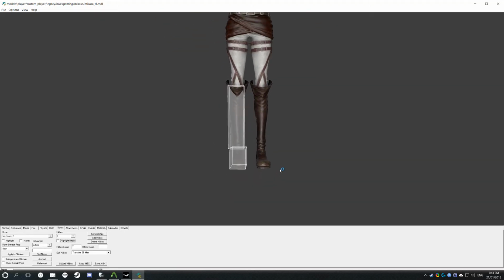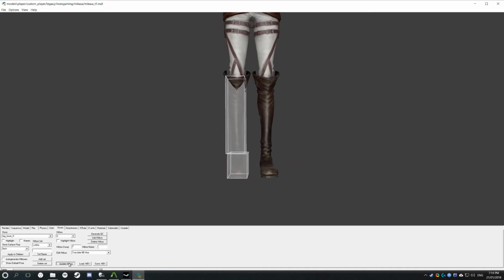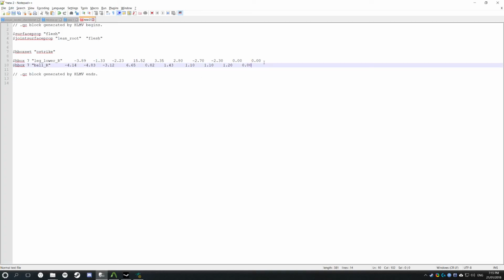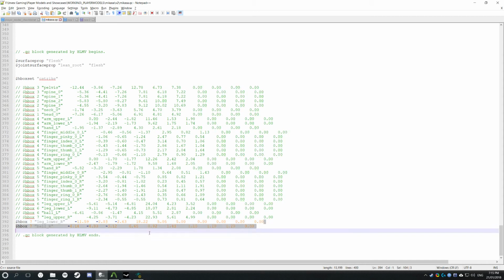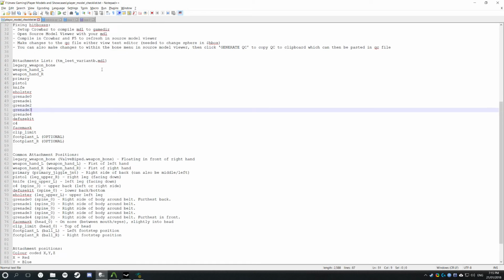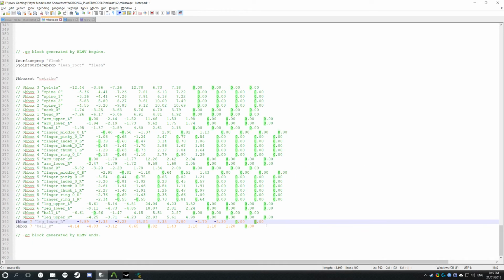All right, so we have the general shape, but it's still a rectangle, and I did want it to be a sphere. So I'm going to click on Update Hitbox, generate the QC, copy that to the clipboard again, paste it here, and copy that into my main QC file so I have these changes. And now this last value on the line, if you refer to this, is the number that decides how spherical the object is. So we want to put a value in here that is greater than 0 to make the hitbox more spherical.